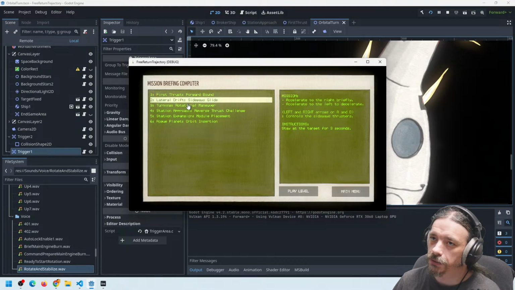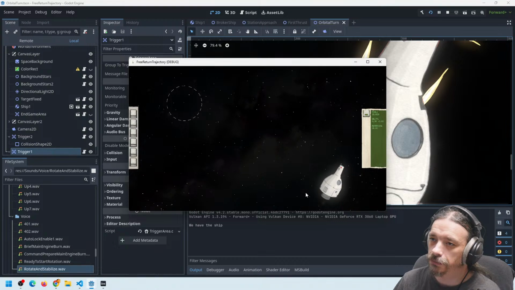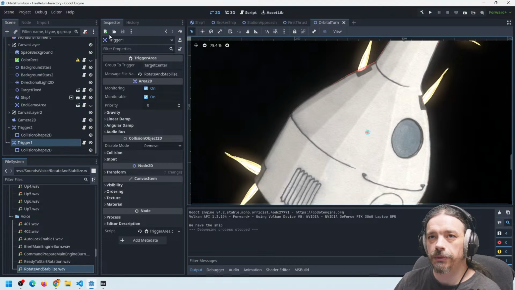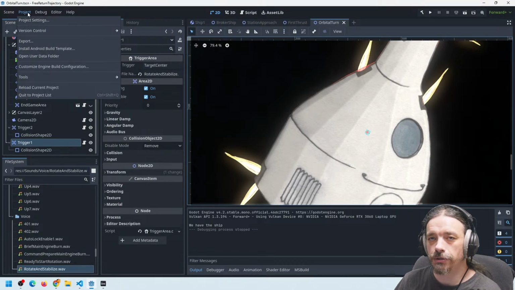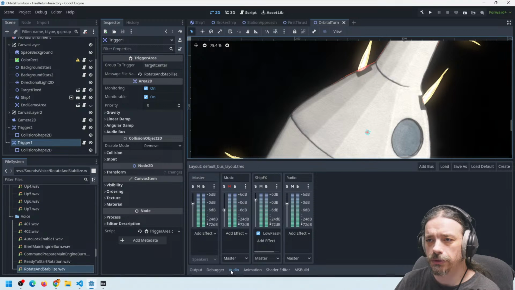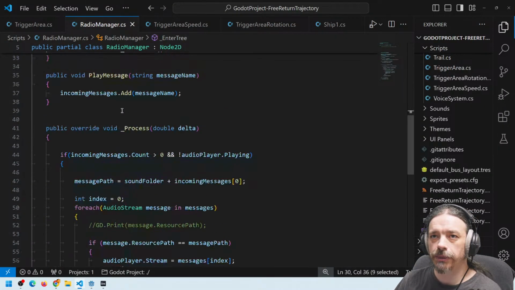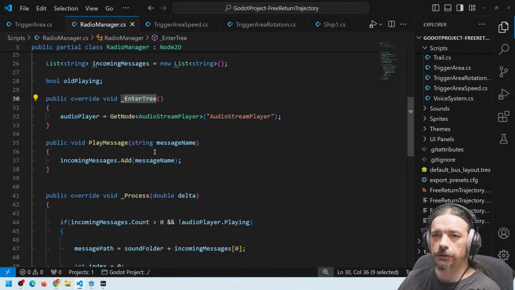Play, level 3, play. No, this doesn't play anything. Let me make sure the audio is on. Yes, the radio is on. Let me make sure that the radio manager is receiving the message.